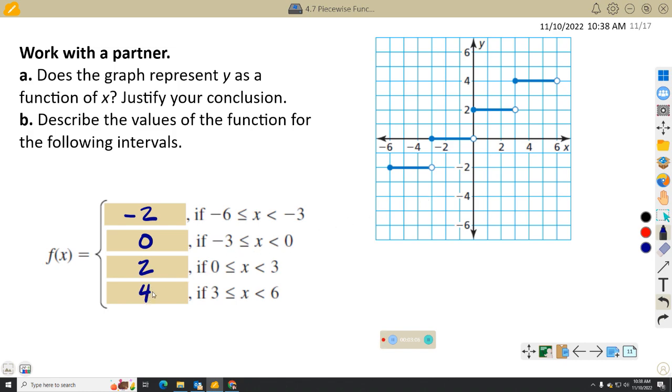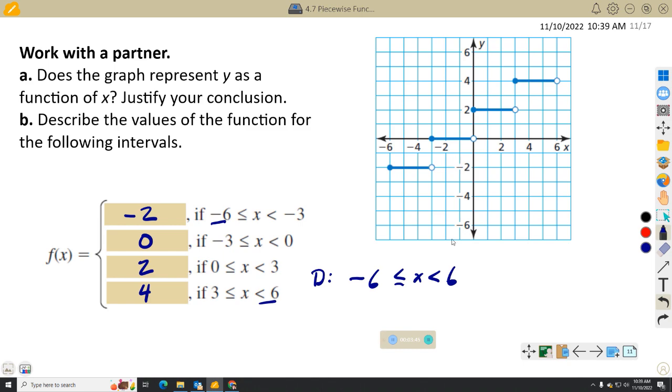Okay? Now, in this kind of function, it doesn't ask us here to talk about domain and range, but what is the domain here? The domain goes from here to here, right? There's no gaps in there. So if I was asked to find the domain, it would be -6 is less than or equal to x, and x is less than 6. Right? It's the whole thing put together. That would be my domain. And the range would just have to be these numbers, -2, 0, 2, and 4. The range is just 4 numbers, because that's the only place they exist on the y. The y values, there's only 4 of them.